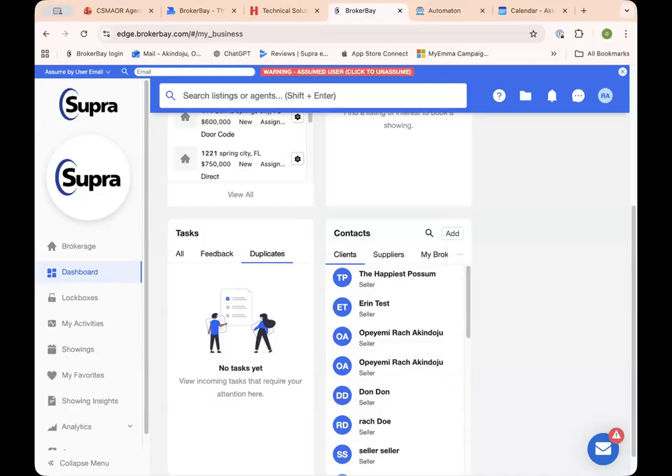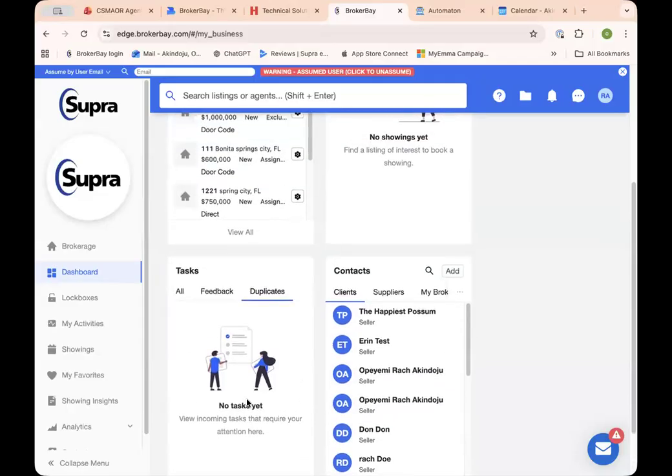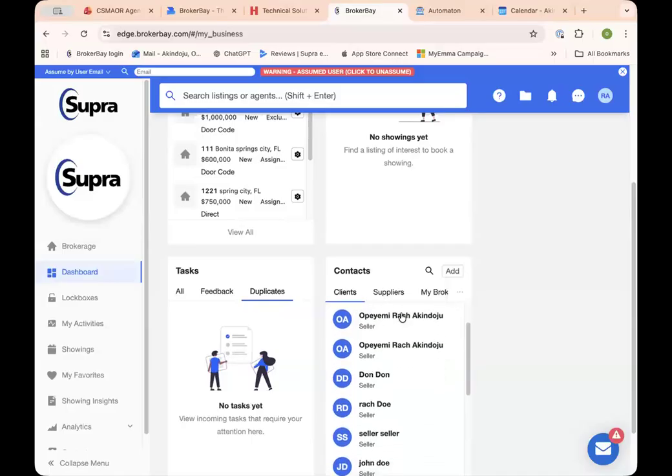What that means is, let's say you had a listing on here and it expired, and you want to go ahead and add that listing again. If that listing shows up twice in your system or in your dashboard, this is how you're going to know that you have those two listings, which means you can either delete one or go ahead and merge those two together if need be. Okay, moving forward, we're going to look at the contacts tab.